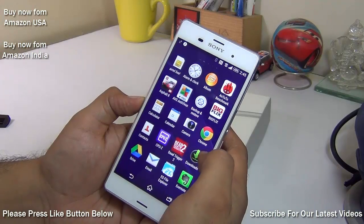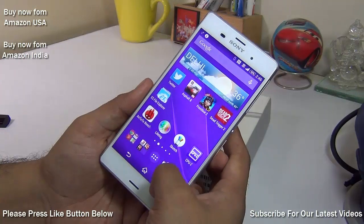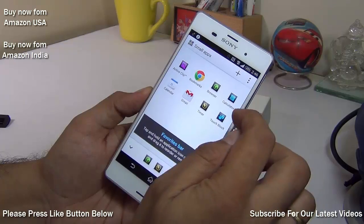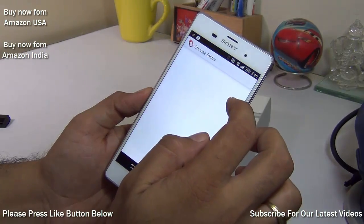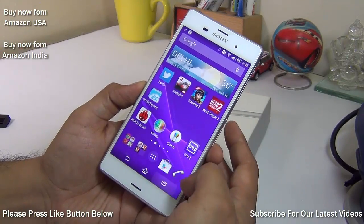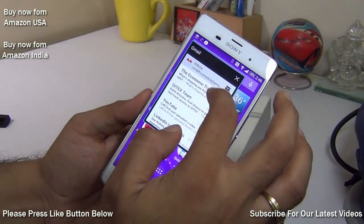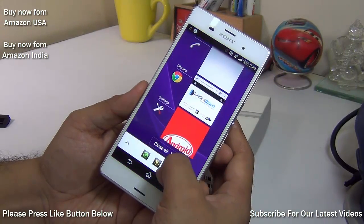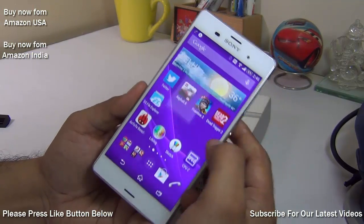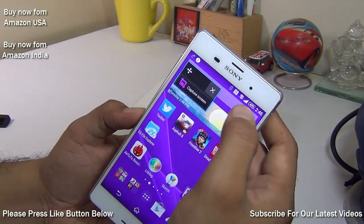And it does give you a clean and smooth iconography, a very fast user experience, and some really cool features like these pop-up applications. You have these small applications which can run in the pop-up mode, and it includes some application like Gmail, etc. So you can run these applications when you hit this multitasking bar, hit here, you can now run Gmail in pop-up mode. You can also run calculator, some other applications which are very useful in pop-up mode. So if you need to do some quick calculation, you have your calculator, you have screen capture mode.